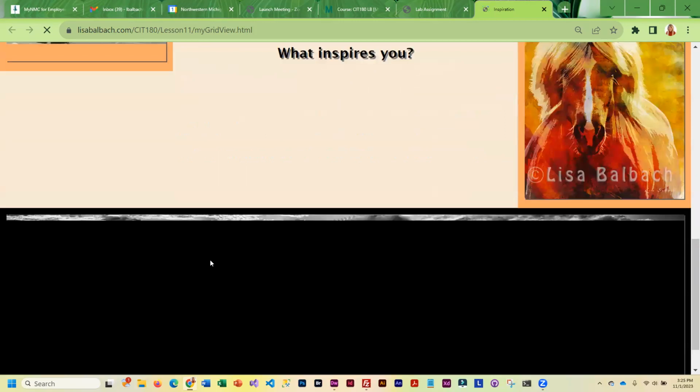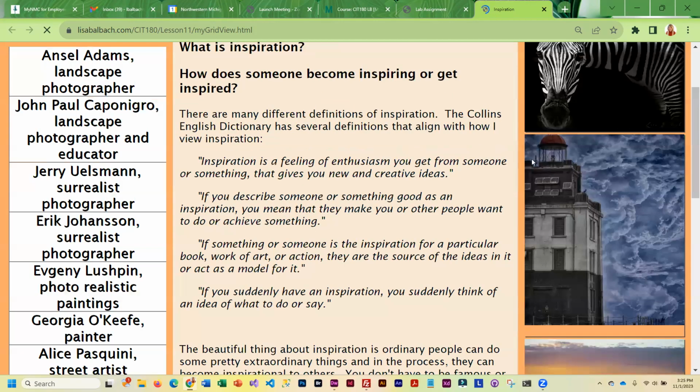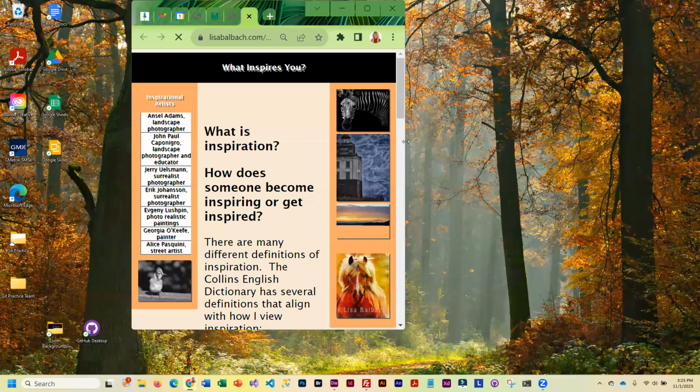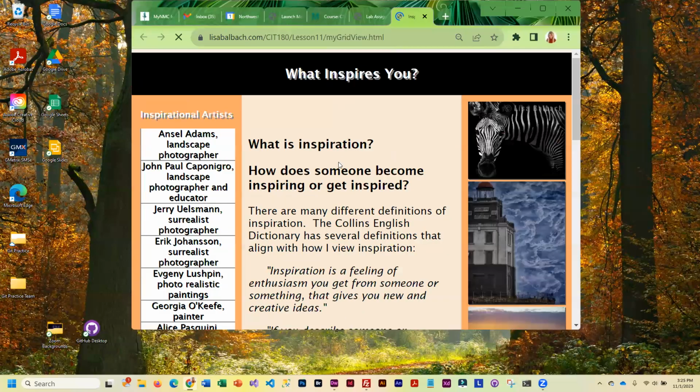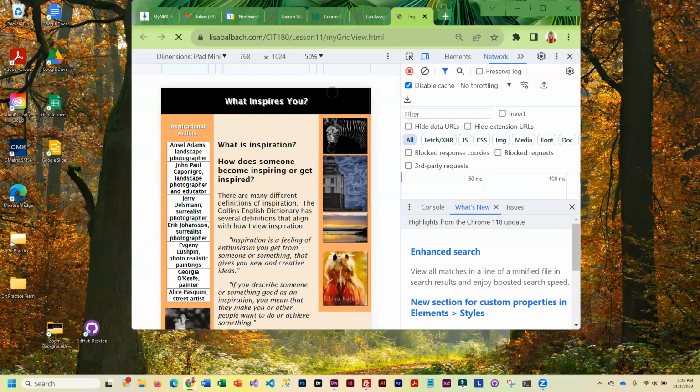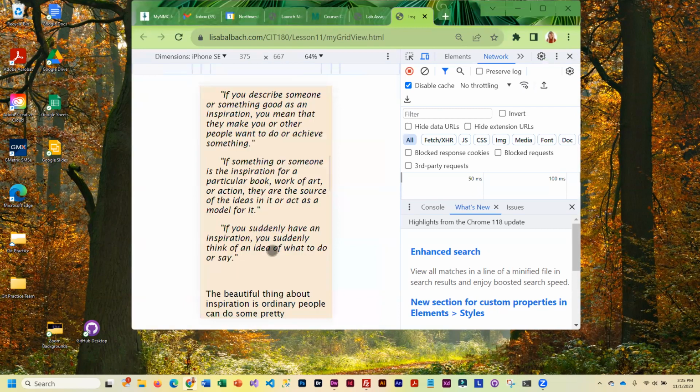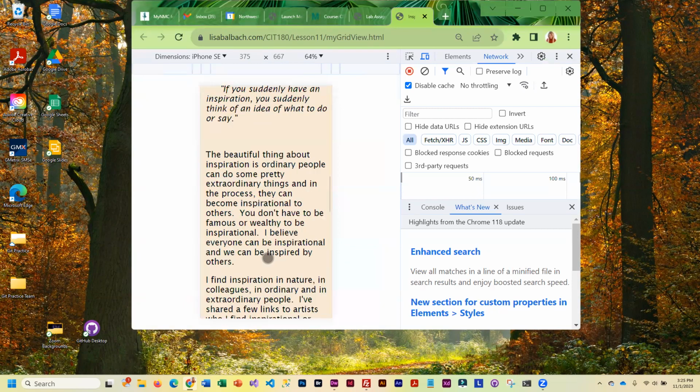Okay, so it's taken a moment for that bottom graphic to show up, but this is basically what the site looks like. It does incorporate mobile first and grid view. I'll probably have to go into the developer panel to show you this, but as you choose different devices, it does adjust.